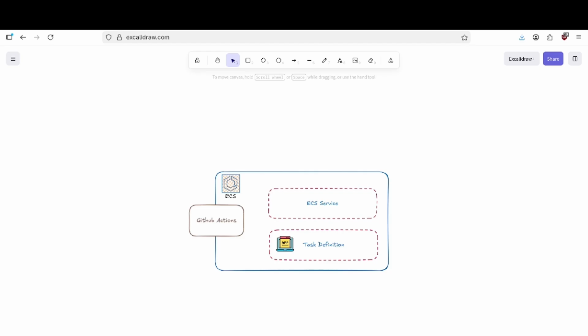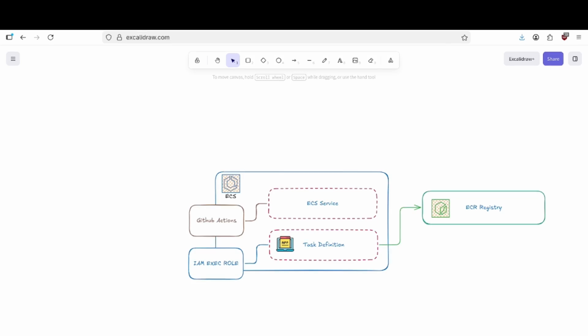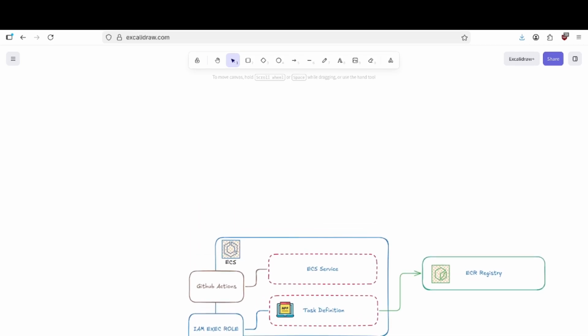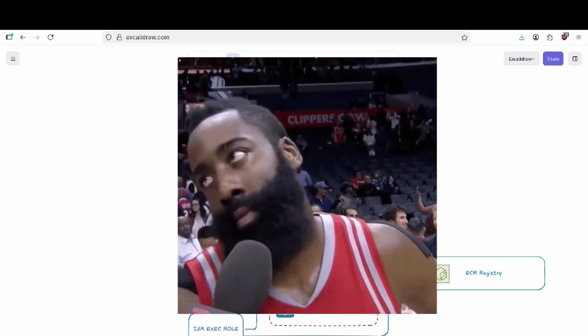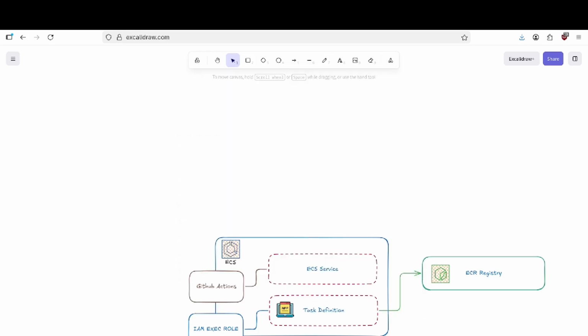GitHub Actions builds our image, pushes and stores it to ECR. And then it spins up a new task definition, which we tell ECS to use. The task gets a new public IP on every new instance, which gets a little annoying when you have to update the user for the new address every single time. We have a very easy fix.